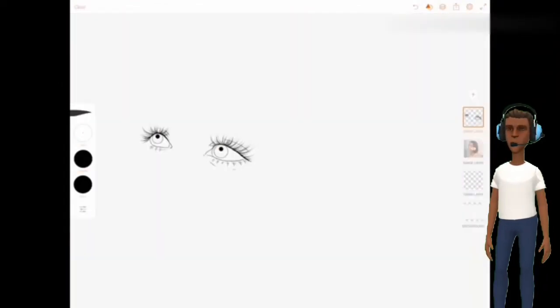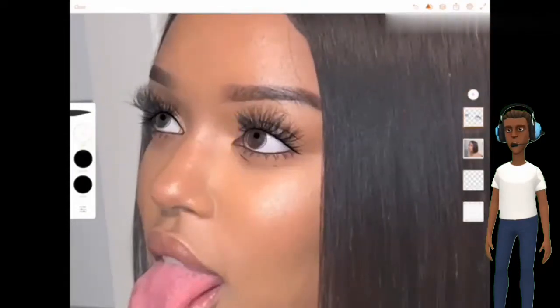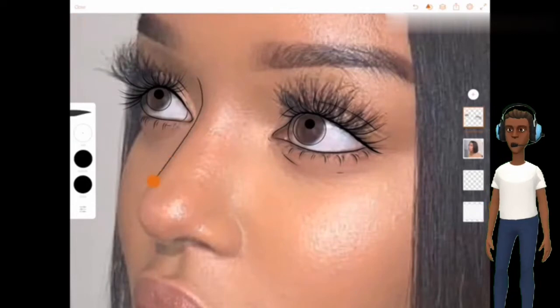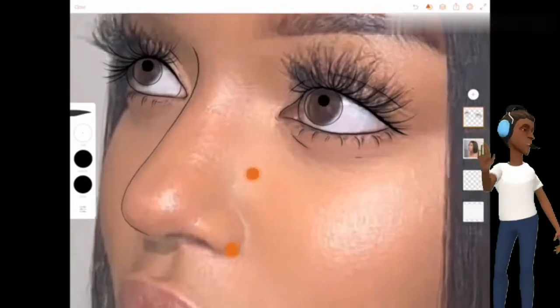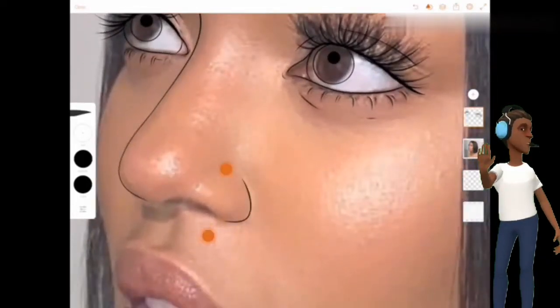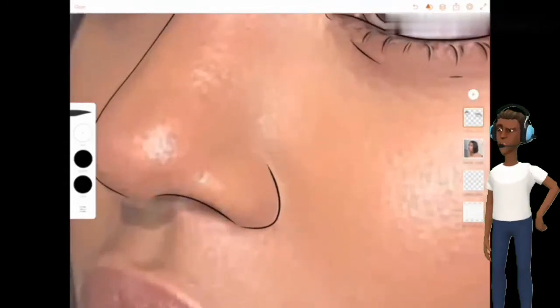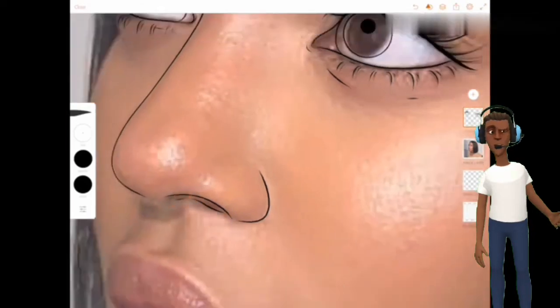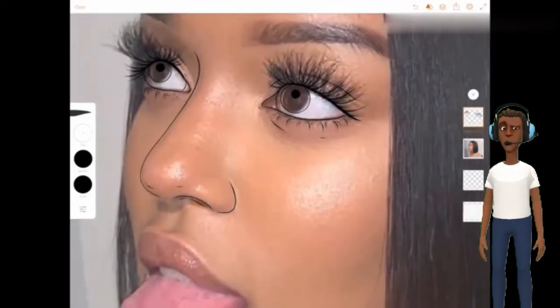And now I'm just going to outline the nose, and my brush size is 0.5. I like my lines to be very tiny, so I use 0.5. But if you want yours to be kind of tiny, then you can use 1 or maybe 1.5.